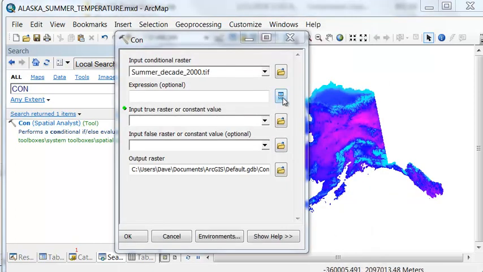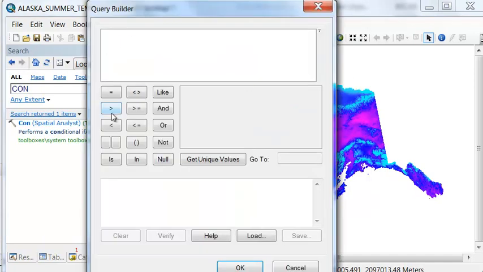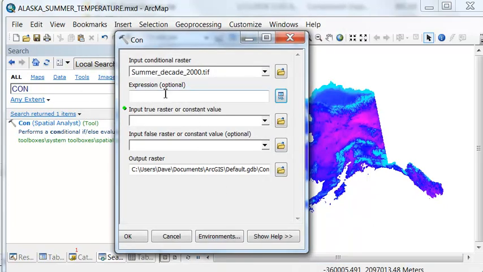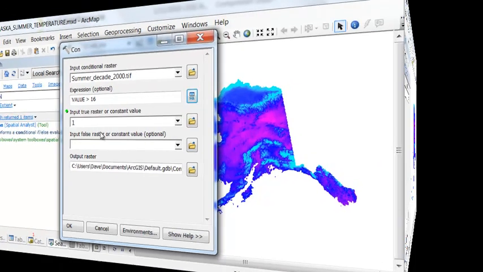And since the rasters are floating point rasters, there will not be an attribute table, so we're going to have to type in the expression. So we can type in the expression: is the value greater than 16 degrees C, and if that's true, let's return a value of 1.